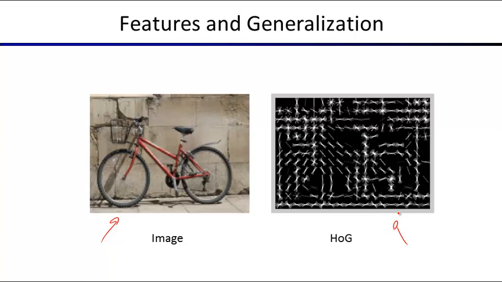And what came out is that this HOG thing was a good way to represent your images, to capture the essence of a pedestrian. Then other people started saying, hey, how about we apply this HOG as a way to represent any image? And they found that for many, many types of objects, this HOG representation is a really good way to go.